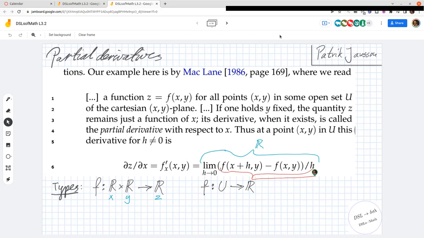is used where x and y are kept constant and only h is varying. So it's like a one-argument expression in h. h is the free variable that's supposed to be moving; x and y and f are supposed to be constant. And then you take the limit as h goes towards zero. And as before, we are not allowed to put h equal to zero because we would actually divide by zero in that case.